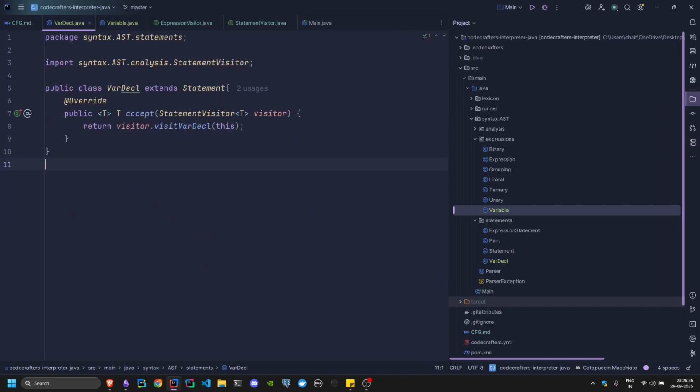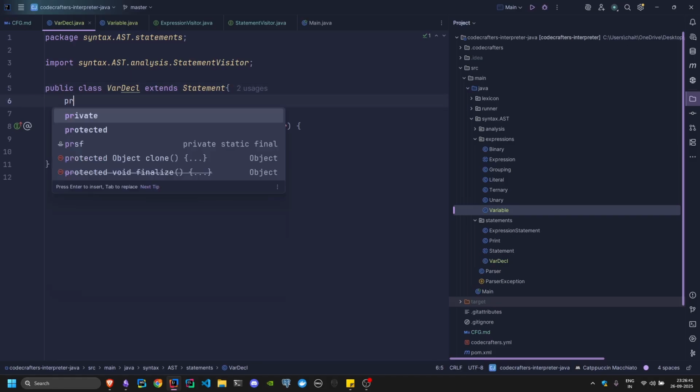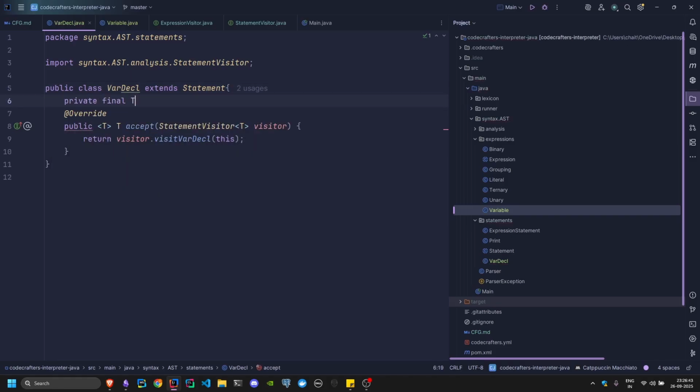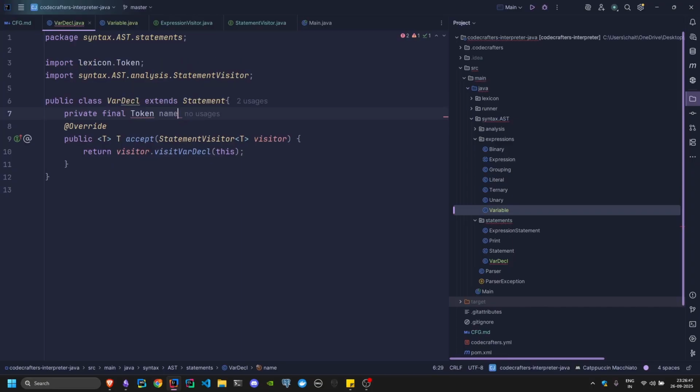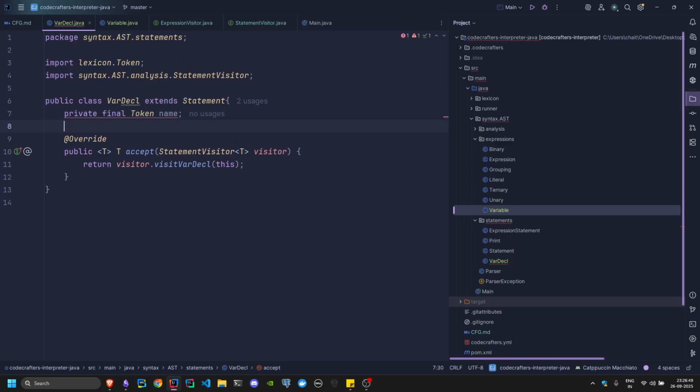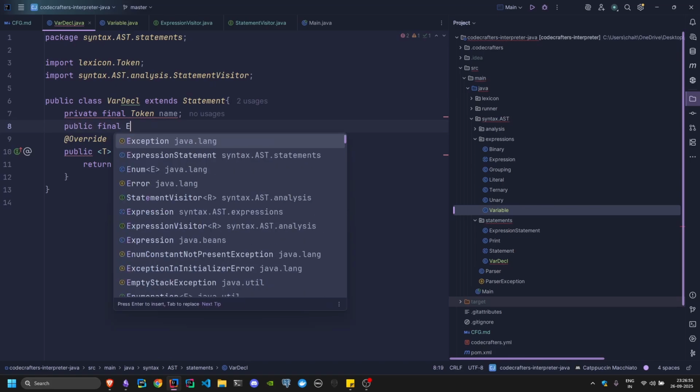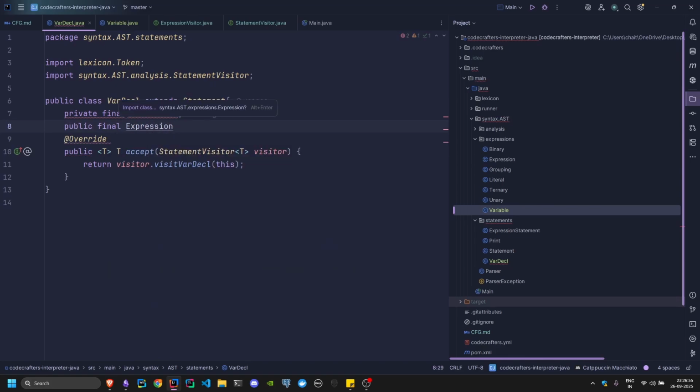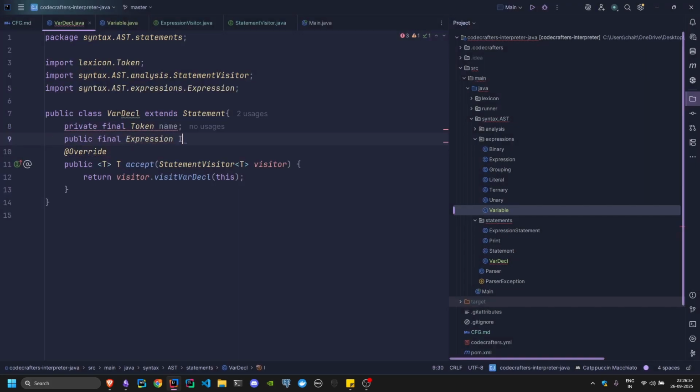So in our var decl, we're going to have a private final token of type token, and I'll call it name, import it, and I'm also going to have a public final expression, and it's going to be called initializer.